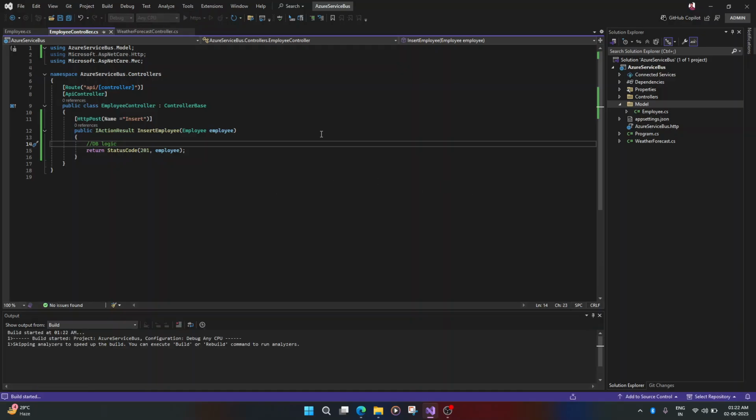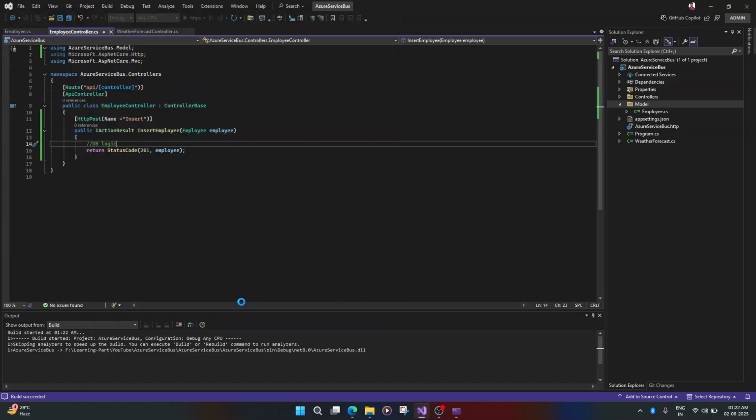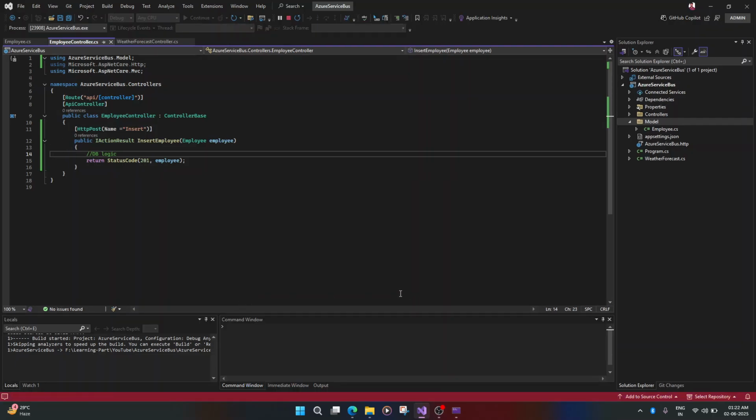First, let's run the application and see how it behaves. Run the application, and let's wait a few minutes. Building succeeded. Now Swagger will open for us. The system is a bit slow.